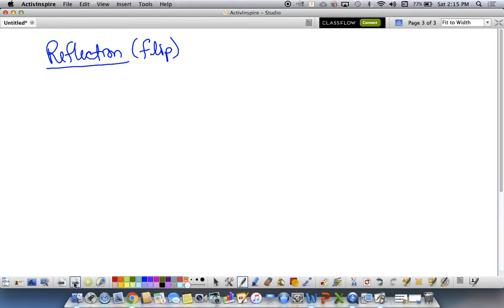Okay? A reflection is a transformation across a line. Okay, it's across a line that we are going to call the line of reflection, such that the line is the perpendicular bisector.